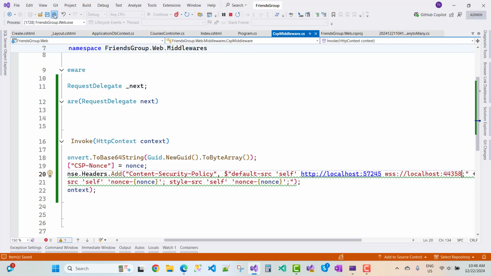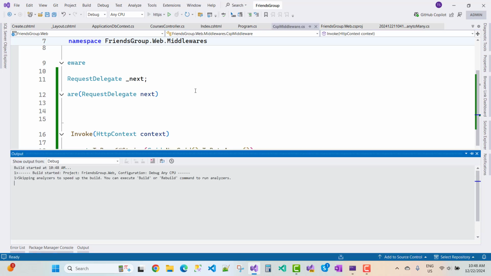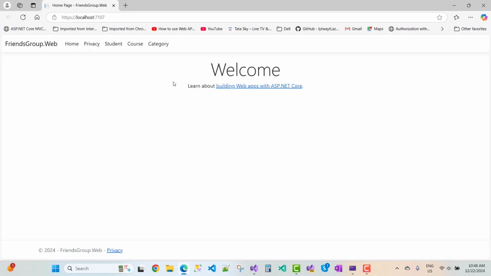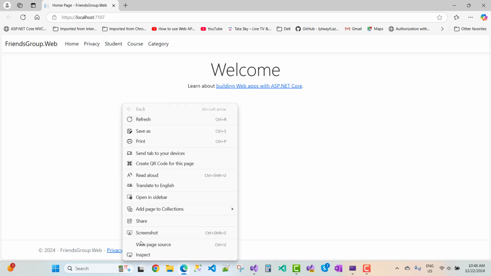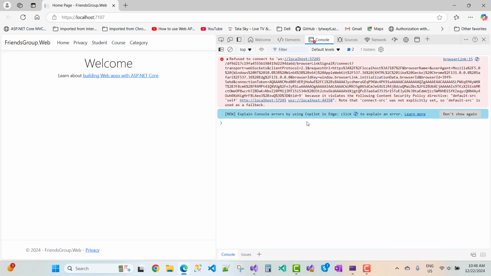Now save it, stop it first, and run it. Now I want to view page source, or you can say inspect element, and in the console I got an error again: refused to connect to the WS localhost 57245, because it's connecting to SignalR, and WS localhost is not self, and this is not that connect.